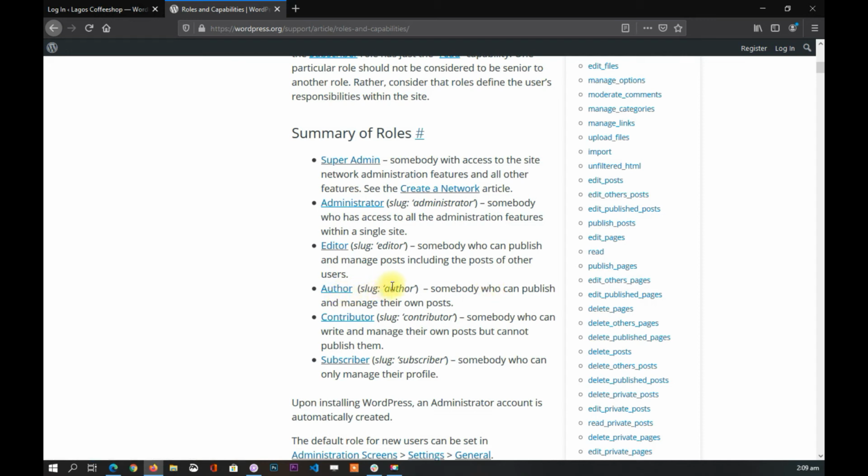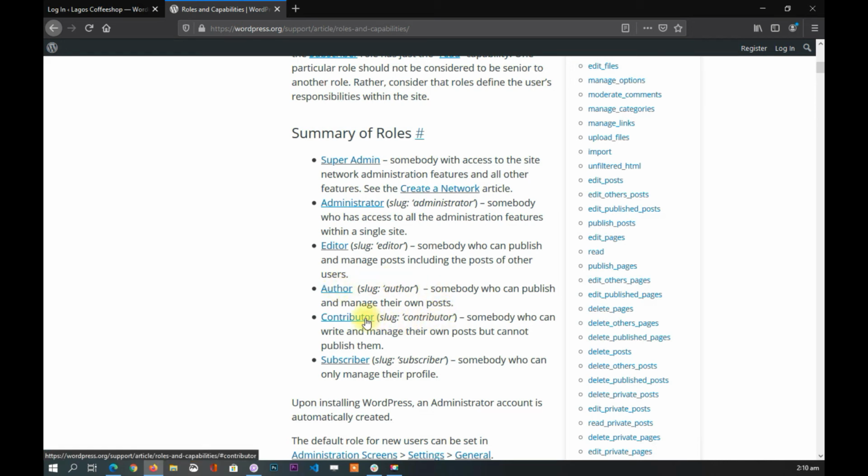It means that you will be able to create blog posts on that platform, but it's only your own posts you can manage. That's the difference between an author and an editor. They are similar roles, just that the editor has the added advantage of managing other people's posts. An author can only manage his or her own posts.